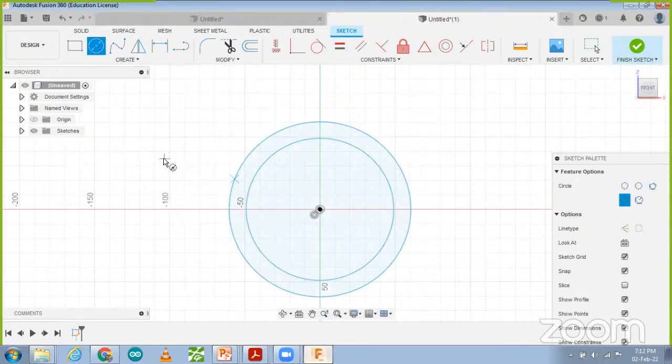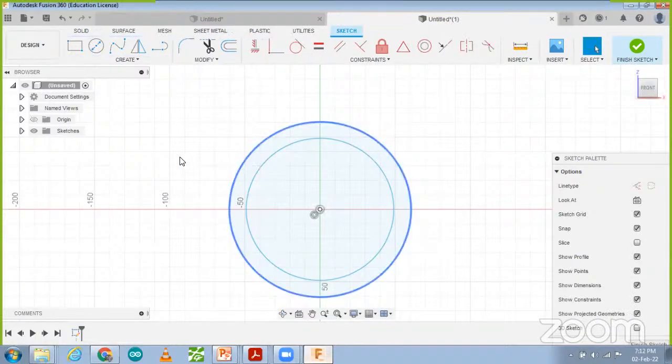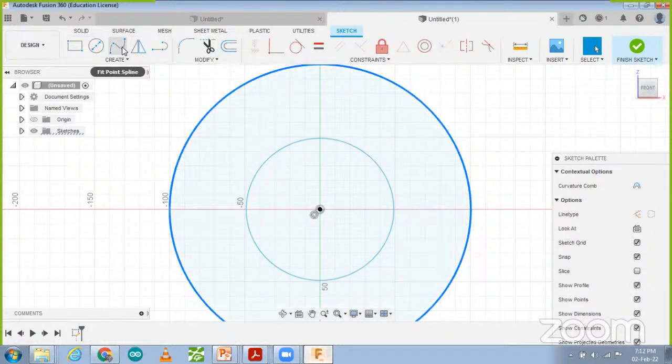So that is the easiest way. With the help of that we can do it. If you are able to find any other way, you can also try it. So 48 and 46, that we have to use. The dimension we have to give.